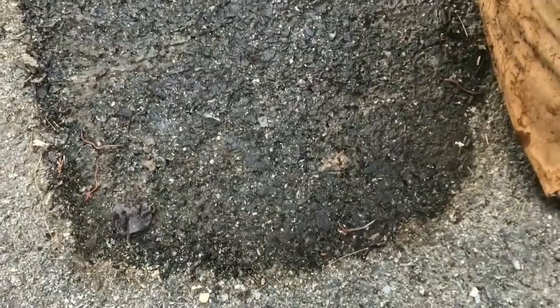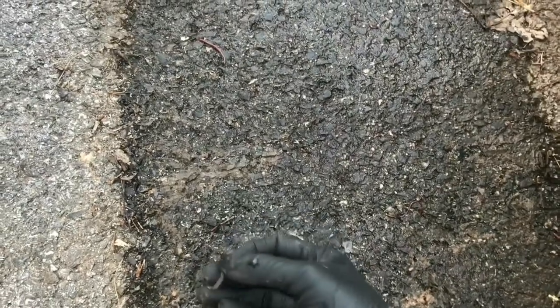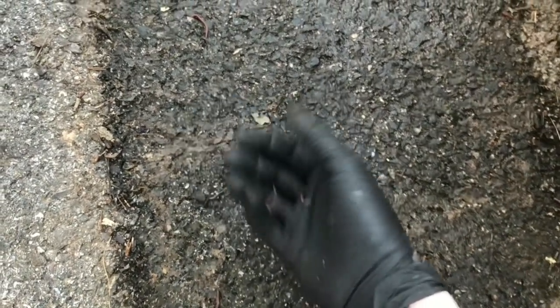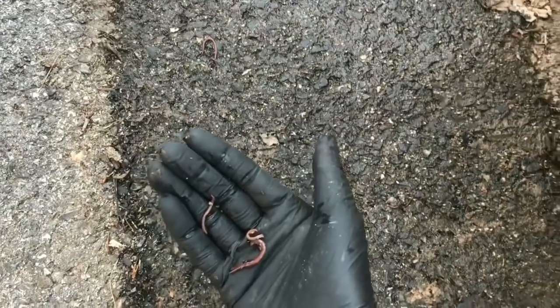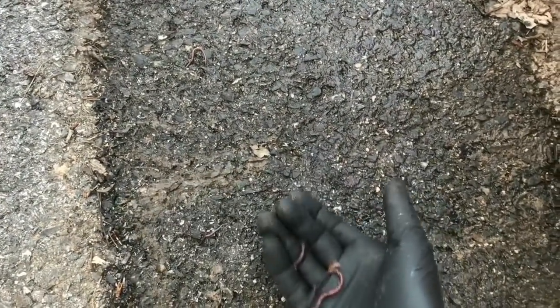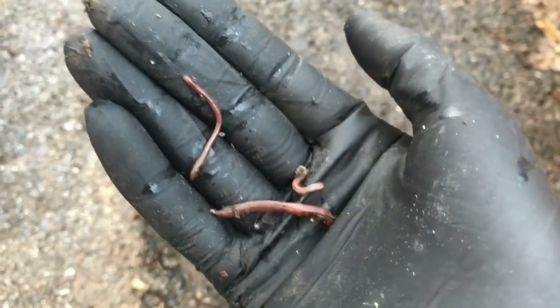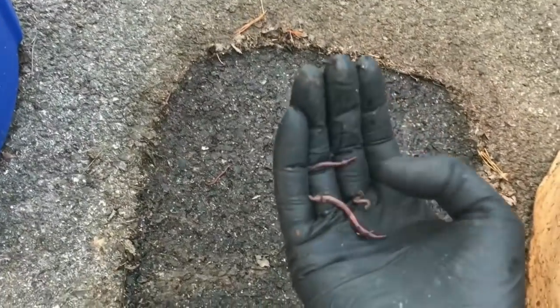I'm going to grab a few of these little guys and get them in the bin. I told you guys how cold it was out — where I had my bag of leaves sitting on my concrete, just like when I started when it was much warmer, there are worms right against the concrete. We know concrete gets relatively cold. We've actually had snow this week — it warmed up quickly afterwards and there's not much snow left. But there are some worms there. It goes to show you how well the leaves are insulating, because these guys are living. This actually looks like a night crawler of some sort — I haven't put any worms, even remotely, in this area; this is far from the edge of my driveway. So I'll pop these guys in the bin too; maybe they'll do a little bit better in there.